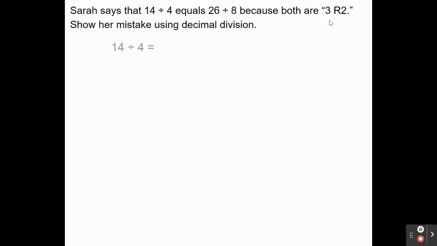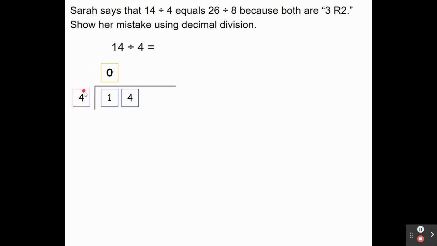On the left side, let's do 14 divided by 4. Inside of our division symbol, we're going to put the dividend 14 and 4 on the outside. We're first going to share our biggest place value, which is the tens place. There's 1 ten. Well, if we look at our multiples, we know that there are no multiples that get us closest to 1 without going over. So we're going to place a 0 up here in the tens place.